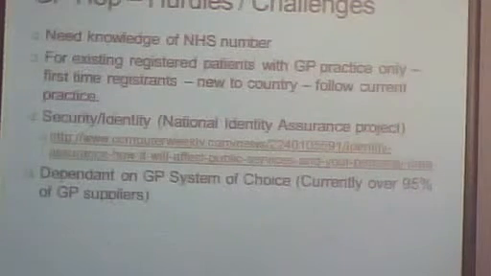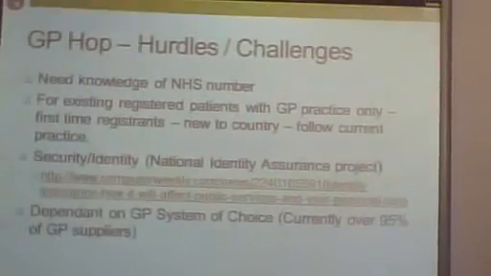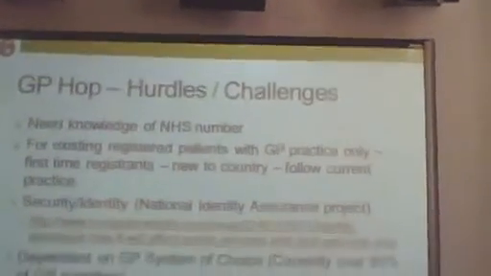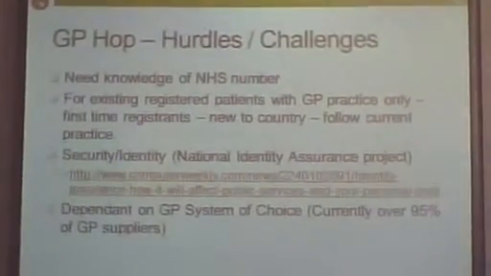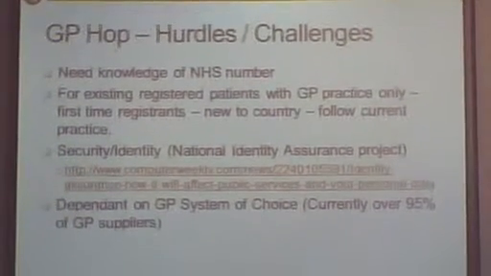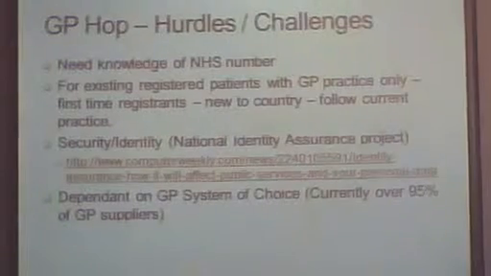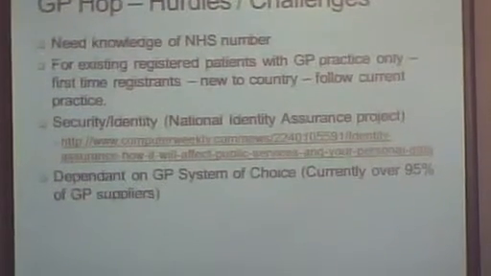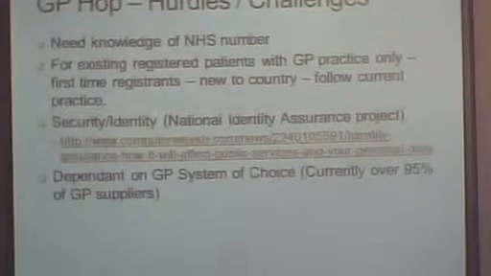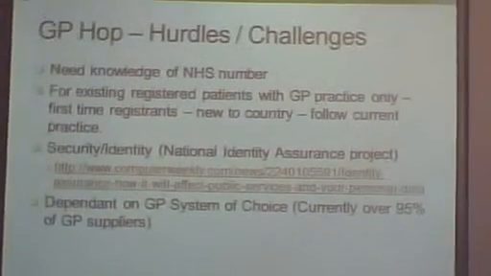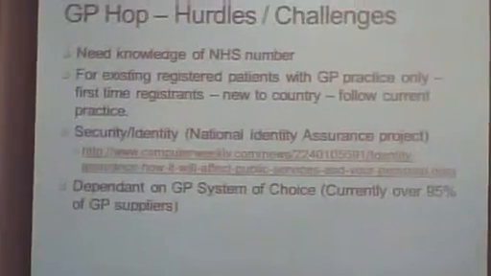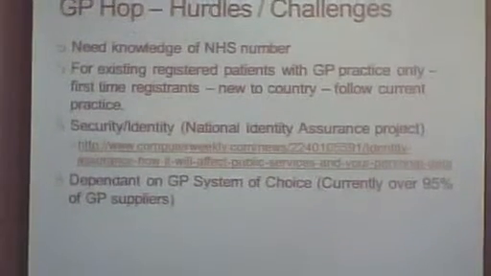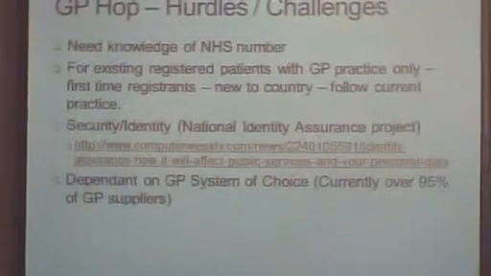Okay, so a few of the things that we've not really tried to tackle today, or other hurdles or challenges of the system. You do need to know your NHS number at the moment. We have done part of the work on integration with PDS and Spine, so you can in theory search for your details, but that would require a level of integration with Spine which is going to be difficult to get for a small app like this. For patients new to the country, that's more complicated, because then they will have an NHS number given to them. So it's a bit NHS number focused at the moment, the one we've done today.